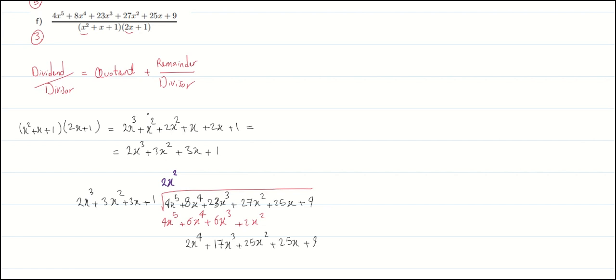Now we do the same procedure that we did for the first term of the quotient. For the second term of the quotient, we divide the first term in here by the divisor again. So we have 2x to the power of 4 divided by 2x to the power of 3, which is plus x. Now you multiply this x, the second term of the quotient, by the divisor again. So x times 2x cubed is 2x to the power of 4.